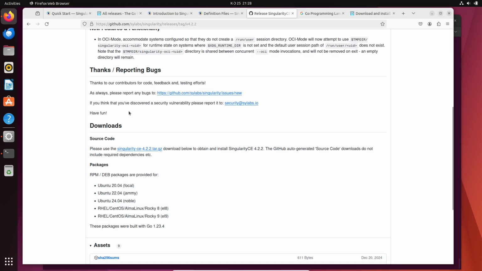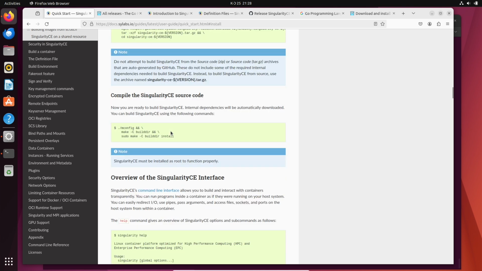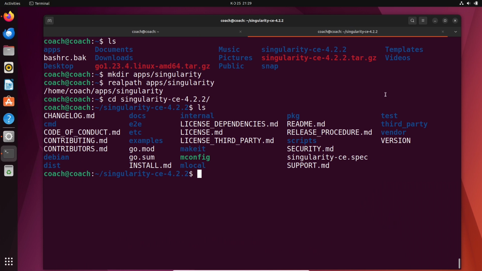So let's get back to Singularity. Okay, so we have some commands here that we are going to use. Now we are going to use a slightly modified version of this command. A slightly modified version of this command. Okay, so take note of that. Now let's get back to the terminal. And then let's proceed. So when you are here, what I want you to do is to make sure you remember the path you had, this one, the one for the Singularity directory.